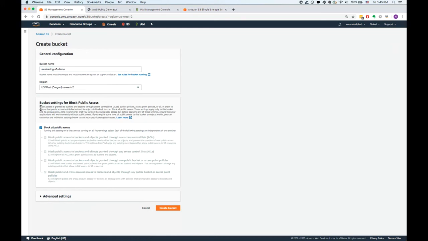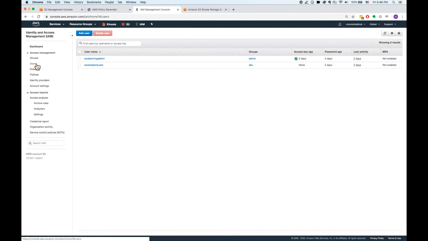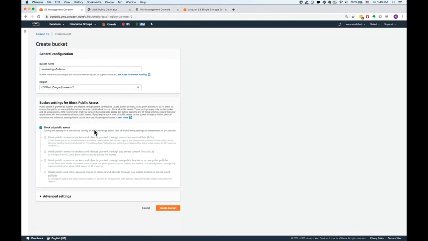Thereafter we have an option for how your bucket can be accessed. By default, we have an option to block all public access. It means when we create that S3 bucket, it is not going to be accessible to anyone apart from the one who created it, the root user. We are creating it as a root user, so this bucket is going to be accessible to us. But we have multiple users in our account. Remember we talked about creating a couple of users: one is admin, and the other is a read-only user. So this bucket is going to be available to admin, but not to the read-only user, because admin has access to see all the buckets.